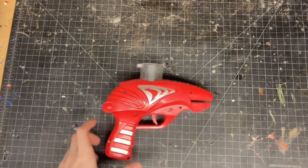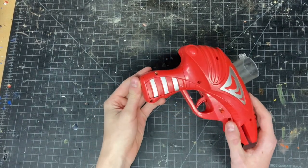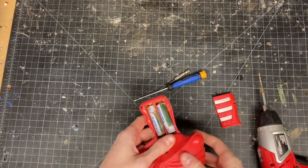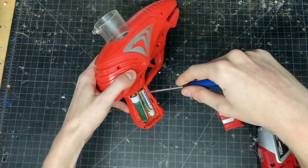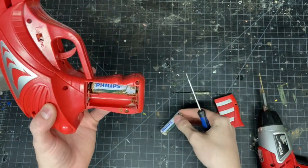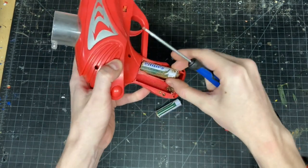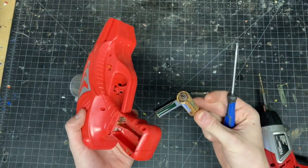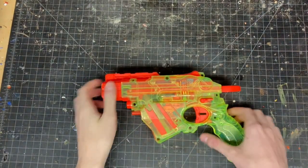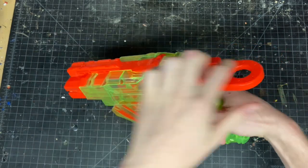Before I do the first one, I'm just gonna start with this little piece of crap, because for some reason it's bothering me that I can't get this battery door off, because the screw basically melted when I tried to take it out, and now I gotta drill it. What batteries do you contain? Oh my lord! It's stuck to the contact? No! It took the contact spring with it! Okay, that's garbage.